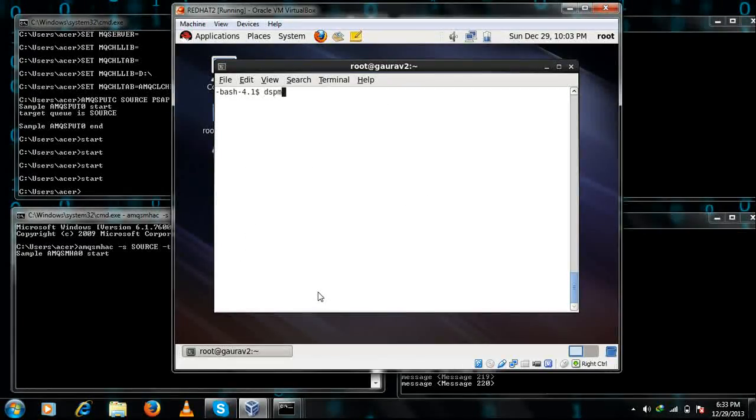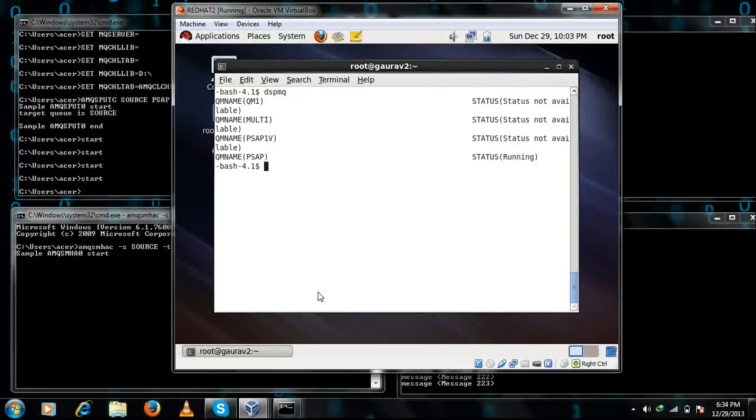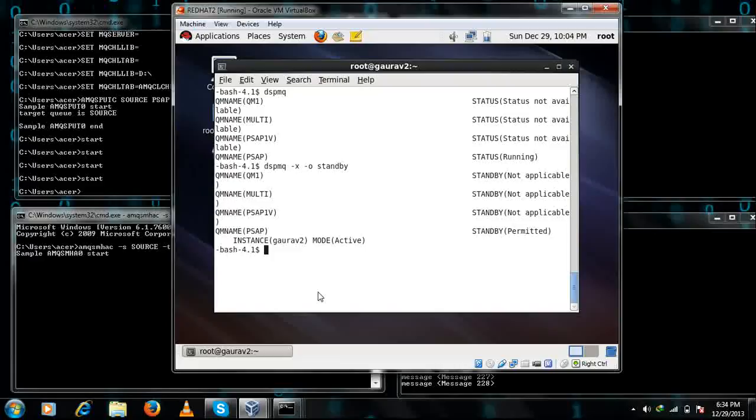We can just go into the Red Hat 2 machine. We do a dspmq. We can see that PSAP has become the active instance over here. To verify, dspmq -x -o standby. See, this instance has become active. In case the first server on which the active instance was running, which had the lock on the queue manager shared directory, went down, this standby instance became the active instance.